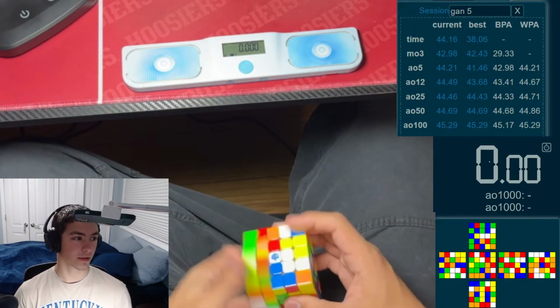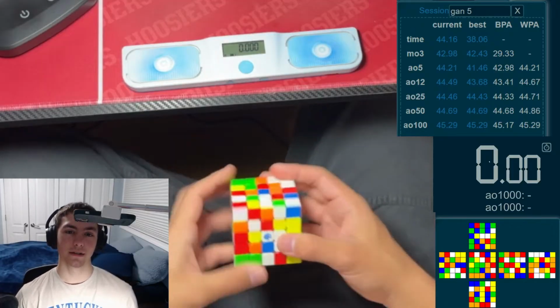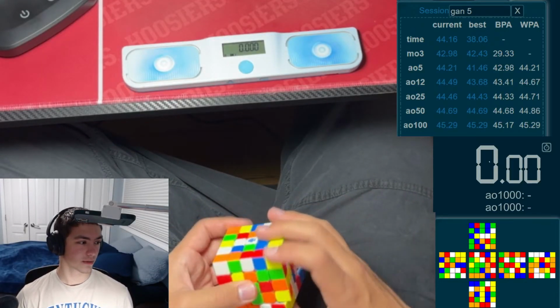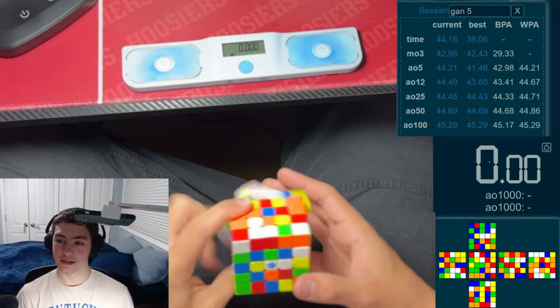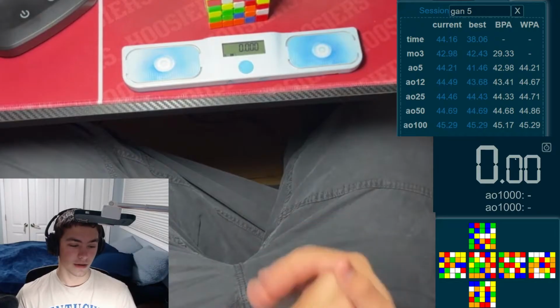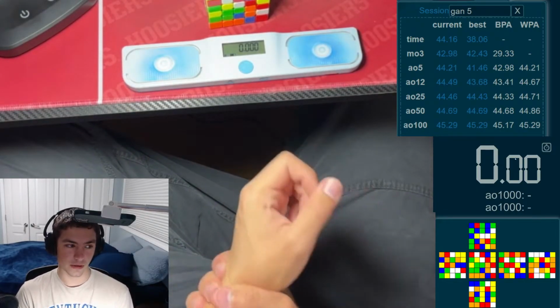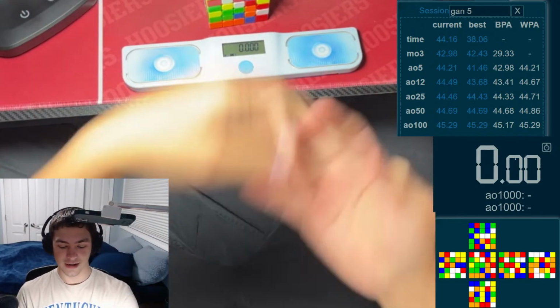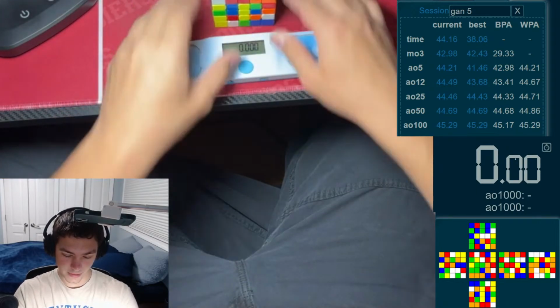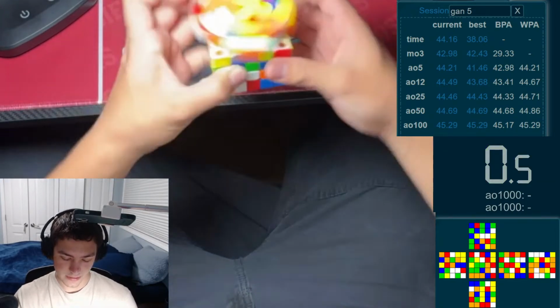I should probably make sure this is kind of in frame. Haven't done a stream in a while. Today will probably be exclusively 5x5. I'm starting to get used to this cube. Been on the Outrong for a couple of years and kind of got fed up with it, so we'll see if I can change how I solve.